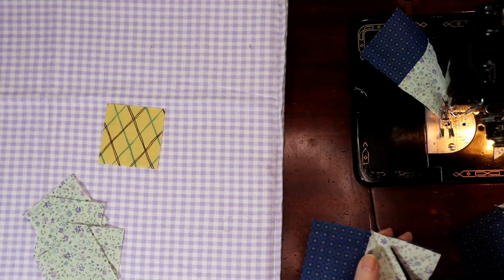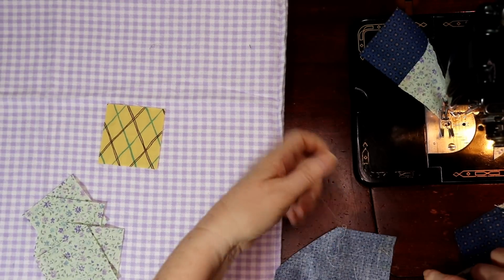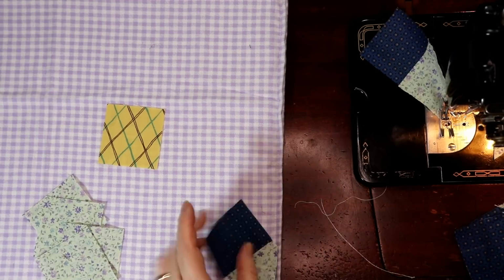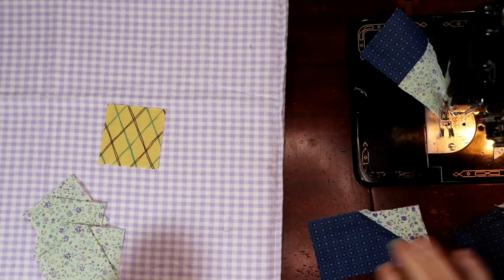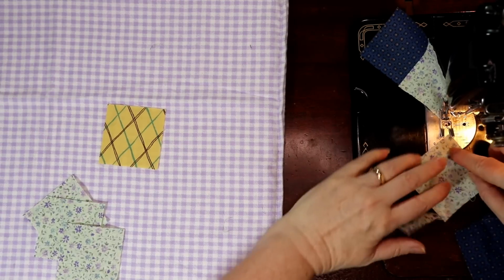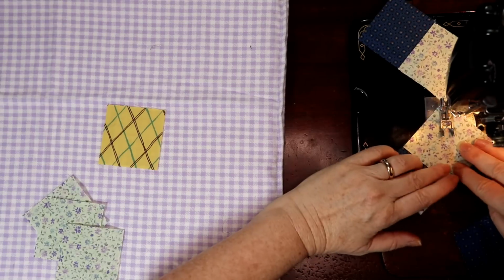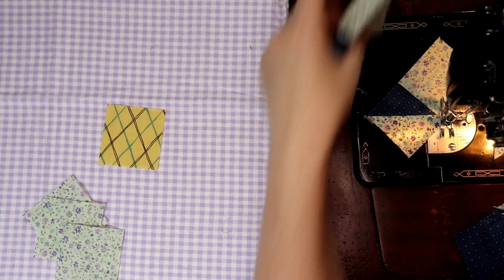Now, when you want to sew the next part of this, you want to sew from the other side. There we go. If you don't sew them all in the same direction, you're going to have diamonds instead of flying geese. So you lay this down and approach from this angle, and you want to be just on this side of the line, because that's going to account for the fold in your cloth. There we go.